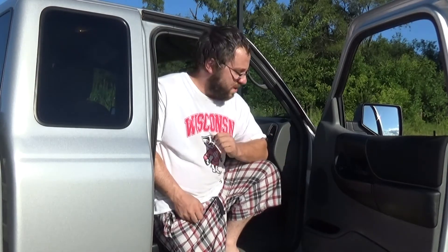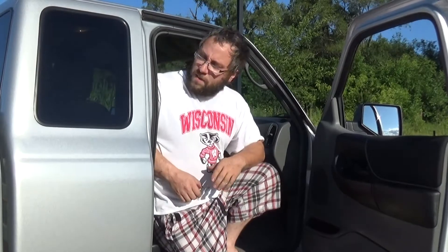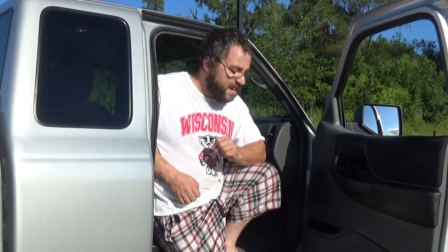I traded in a 2018 Dodge Caravan for this 2011 Ford Ranger. Why would I do that? Because this is the best you could get a Ford Ranger — this was the last year model of the original Ranger. I am not partial to the new Ranger that they've been selling since 2019. I prefer the classic, small Ranger. This is the two-wheel drive Ranger with the 2.3L Duratec engine. I didn't want a four-wheel drive, and I really just didn't want the four-liter. I just wanted a good, honest truck, and that's what I bought.